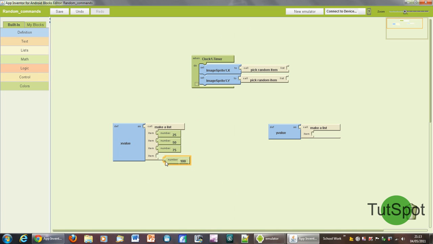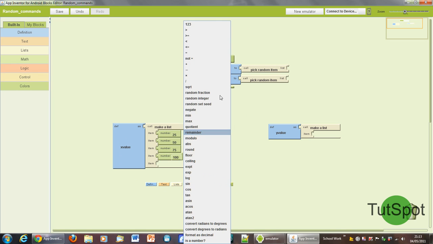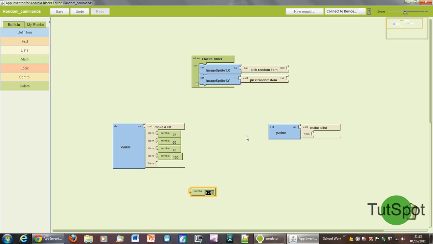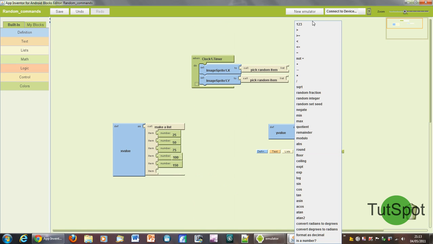And then I'm just going to speed this up by going straight to 200, or 107, 150 maybe. There we go. And then for the Y values, we'll do the same.